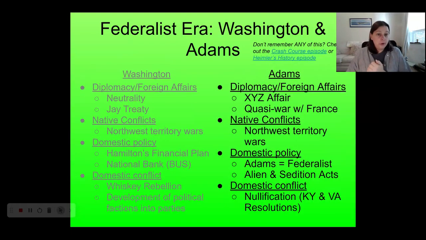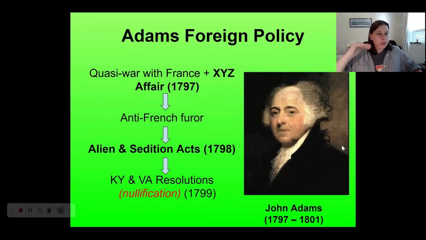So, second Federalist era president, John Adams, again, there's sort of like Adams in brief there. Adams's presidency is really dominated by foreign affairs issues, particularly this string of kind of cause and effect that people always forget about. It doesn't come up that often in detail, but if you do get an essay where you can talk about this, you will really set yourself apart because most people forget about this stuff.